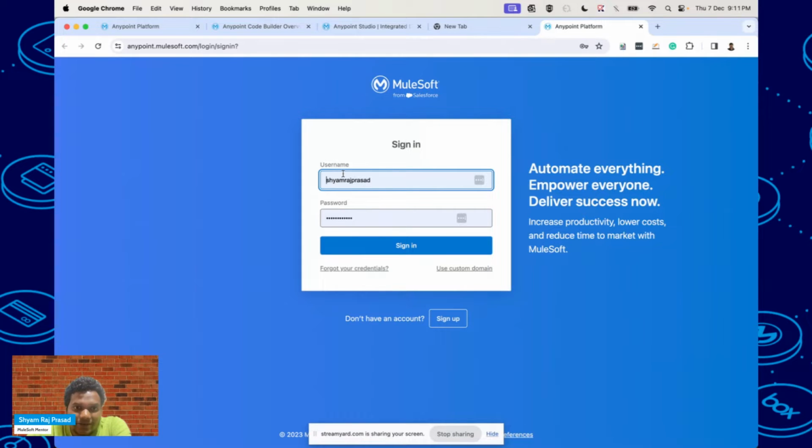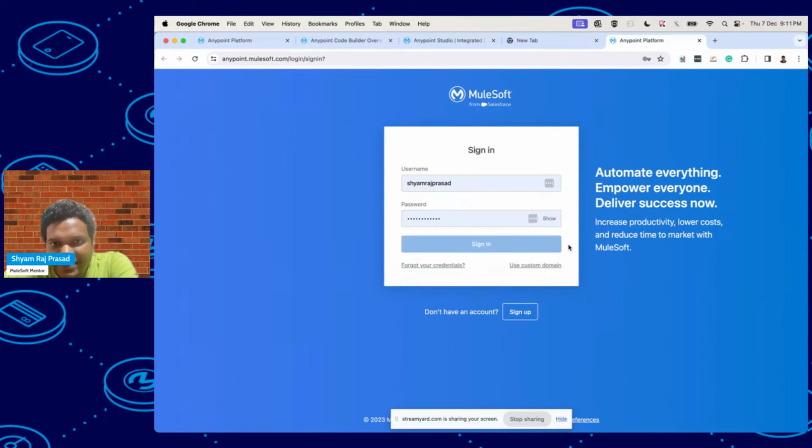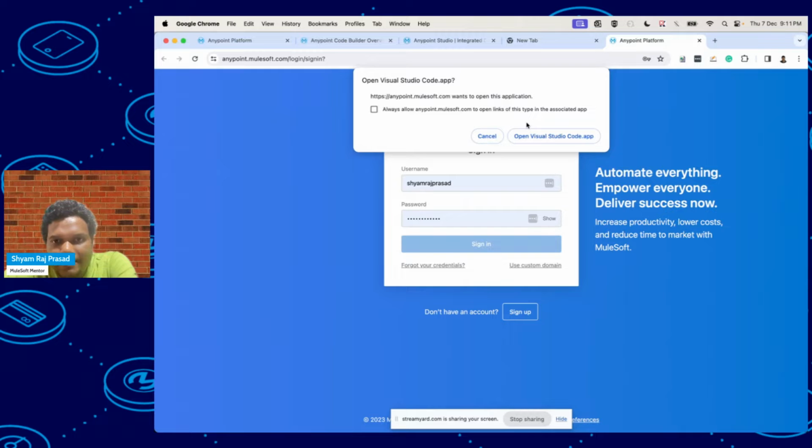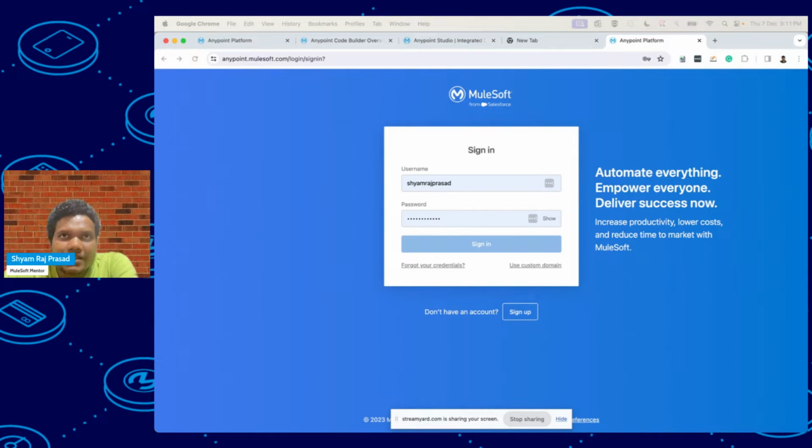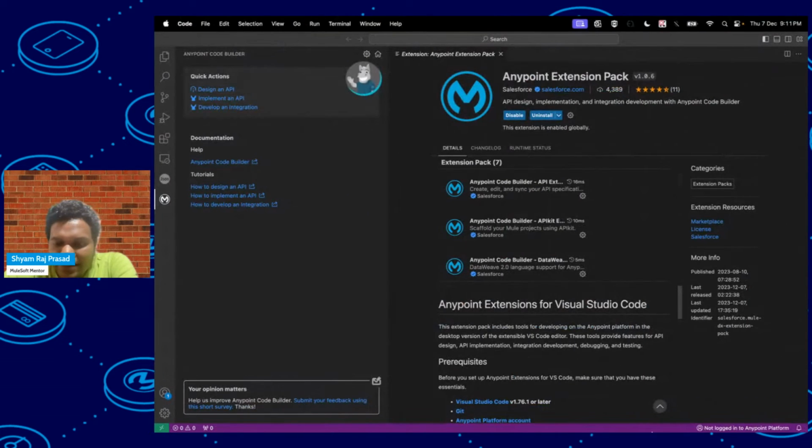This is a very old account from when I created my very first account. When you click on sign in, a pop-up asks you to open Visual Studio Code, and after some time you will see the same account logged in as Shyam Prasad. This account is expired, but that is fine, since I'm not deploying the application to Anypoint CloudHub today.